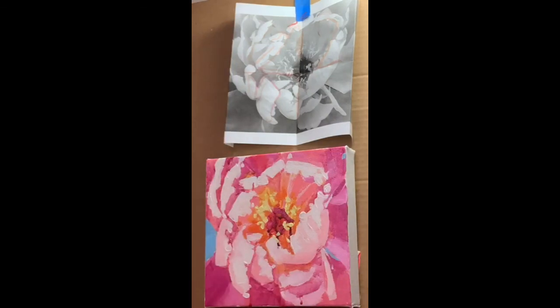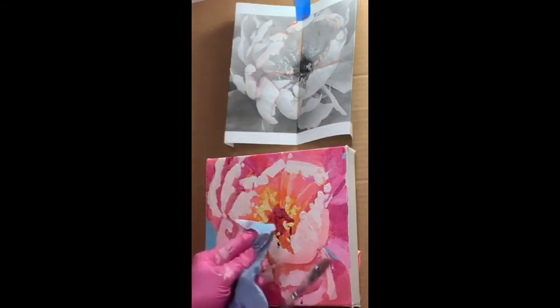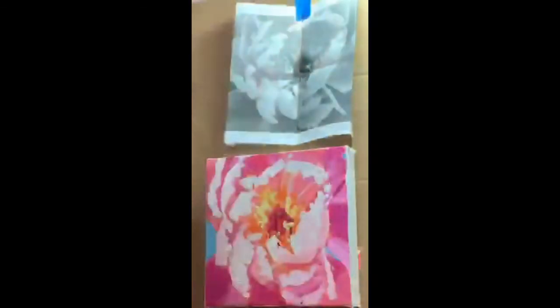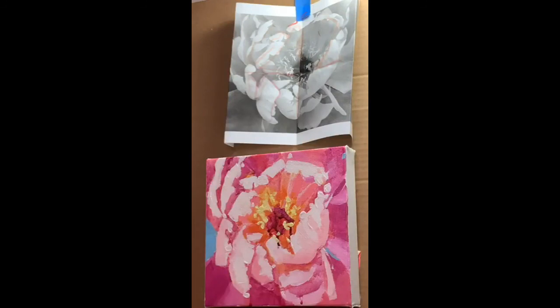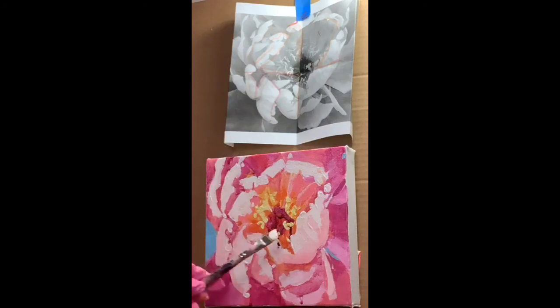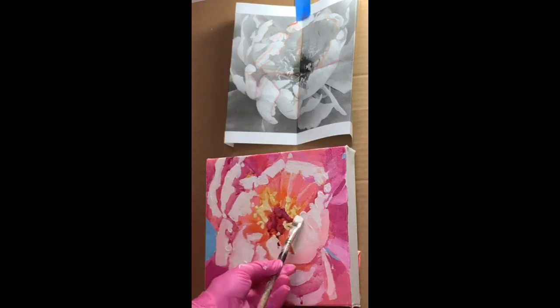I have a little of that former color on there. I'm going to wash it off. It seems to be getting on things. This is a good area for really a nice contrast because it's the center of interest. You've got your strongest, brightest colors there against your lightest colors here.